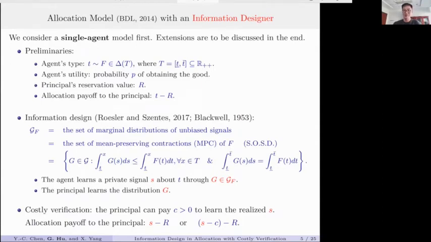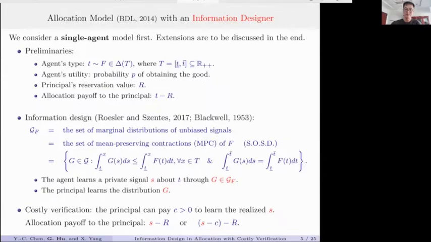So here the cost C does not depend on the qualities of the G. For example, if you have a higher variance for the G, it does not influence the cost C, right? Yes, the cost actually is exogenous. It's a fixed number. Something like if you send some people to the town, or spend some time revealing the materials, and then you can find out what the signal is. So this kind of cost is fixed. It doesn't depend on the signal or the type.